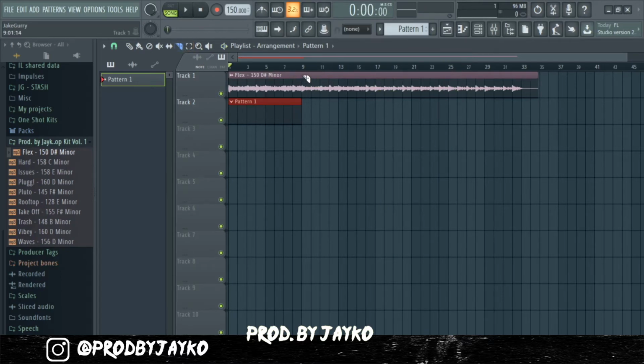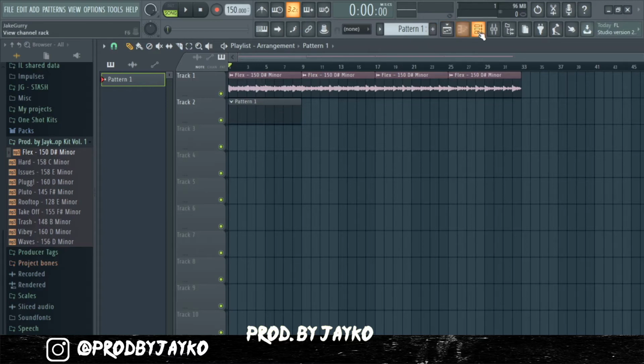and then hold shift. That makes it a straight line, and then I'm just going to chop up every 8 bars, and then I'm going to cut off this end by selecting it, holding control, and then doing control X to chop it off. So now that our loop is chopped up, we're going to get into the drums.